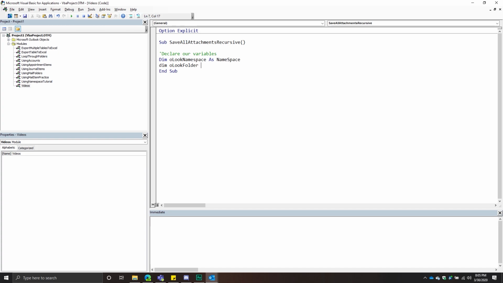I don't know. Okay, so the first thing we're going to do is declare a couple of variables. One is for a folder object. Obviously, we're going to be looping through a bunch of folders, so we want a folder object we can easily reference. One will be a namespace. The namespace is such an abstract object to me, but basically it represents the Outlook application, but like the server in a sense. That's the way you want to think about it.